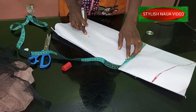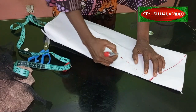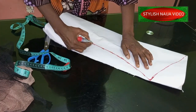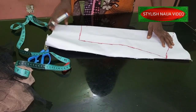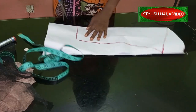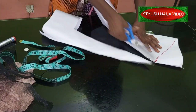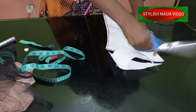All the measurements are divided into two — so you have 6 inches on one side and 5 on the other. You're just going to use dotted lines from those points and connect them. That's how simple it is to draft the sleeve. You can see how simple the result is, and then the next thing is to cut it out.